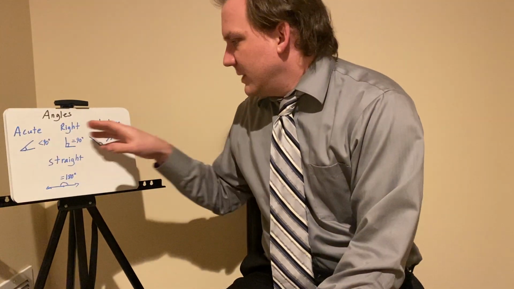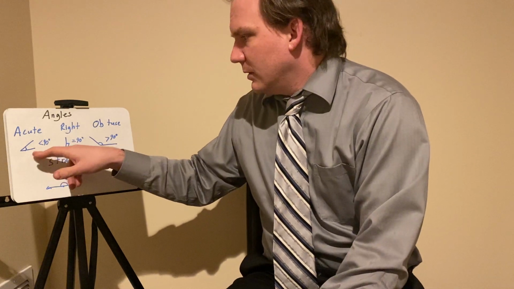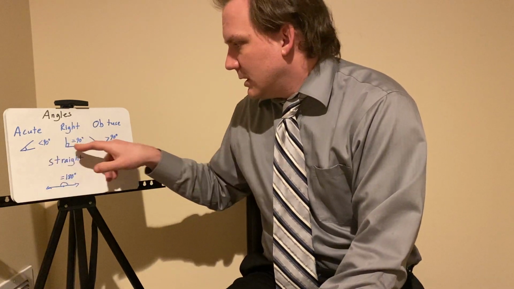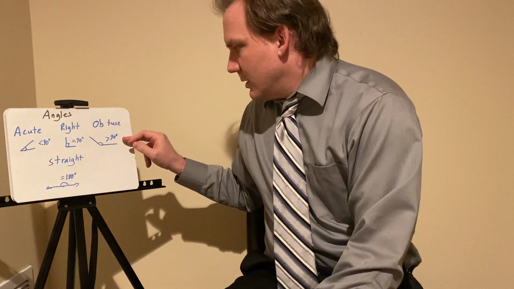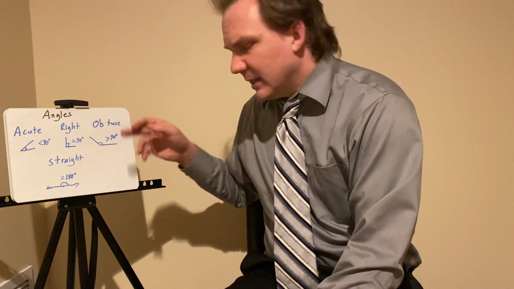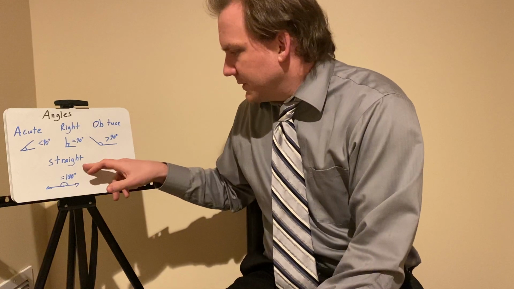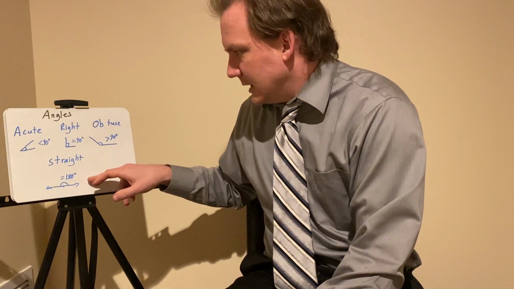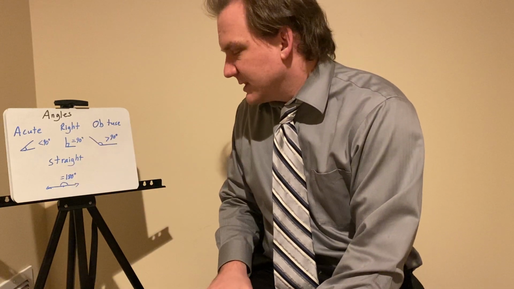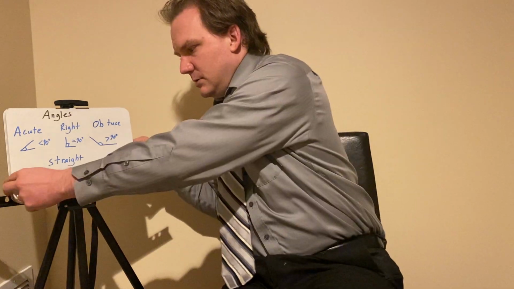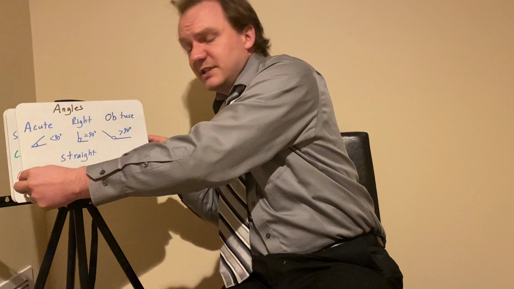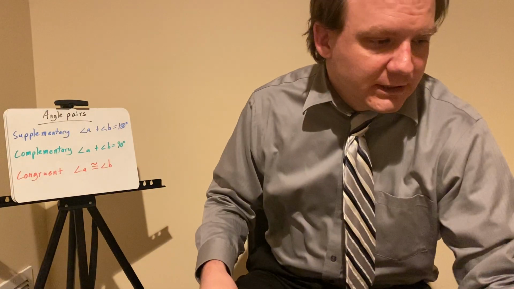You have some basic types of angles. You have an acute angle that's less than 90 degrees. A right angle is exactly 90 degrees. An obtuse angle is greater than 90, but less than 180. And then the straight angle is when you get to 180 degrees. And those will be the four we'll focus on throughout this. A straight angle is basically a straight line. Might even argue that it's not an angle, but whatever.